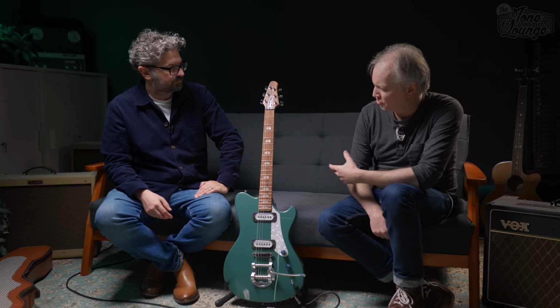But that's all aesthetics and cool stuff like that. What about its actual functional utility as an instrument? Could you play lots of gigs with this, do you think? I think so. I suppose my background has tended to be more rock type stuff, but I'm really impressed with that. And as a studio player, it's quite often you think, I just need something with a little bit of edge. I'm thinking maybe that Sam Fender type thing. That's been a reference point for a few things that I've done.